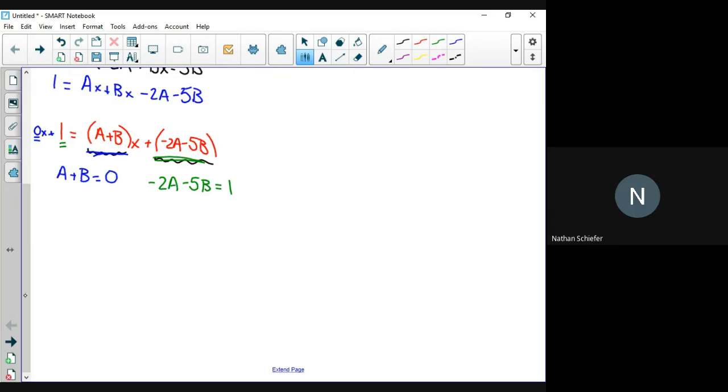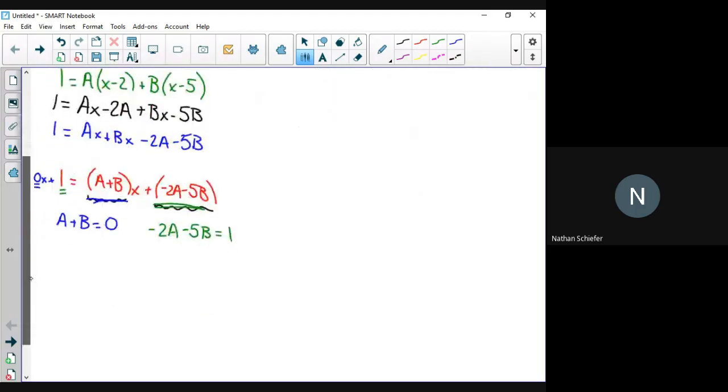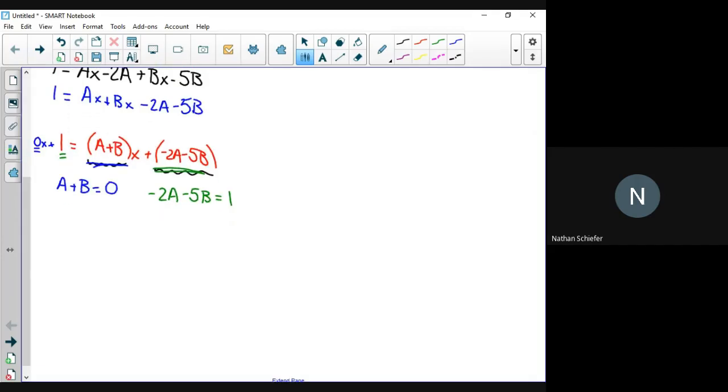And you might be thinking to yourself, man, that is a lot of algebra. Yep, yes it is. Okay, which is why you do all this algebra coming up to this class, to be able to do things like this that are a little bit more complex. So what do we know? From this first equation, we know a is equal to negative b. And then I could make a substitution over here in the green equation. For a, I can put negative b.